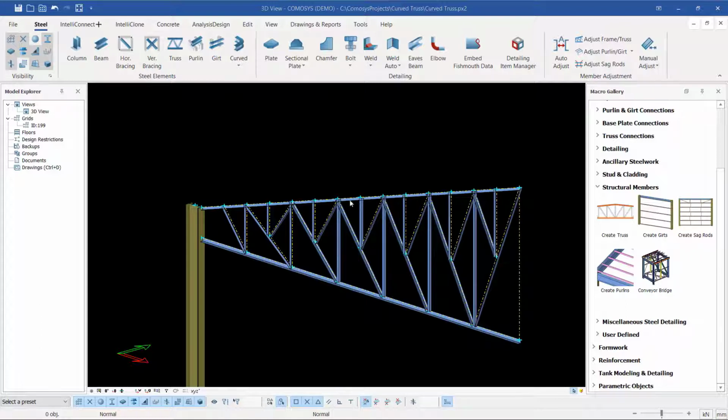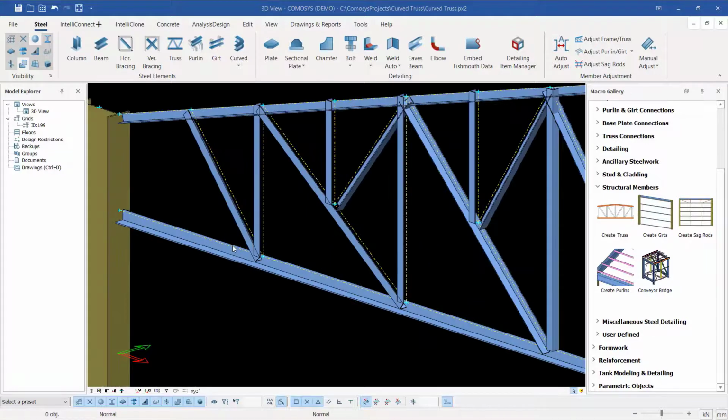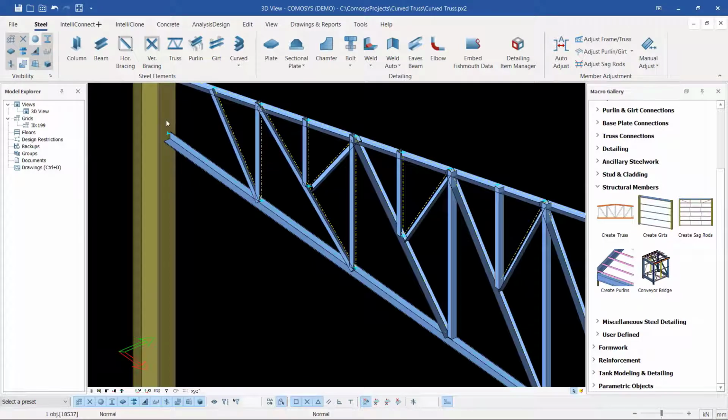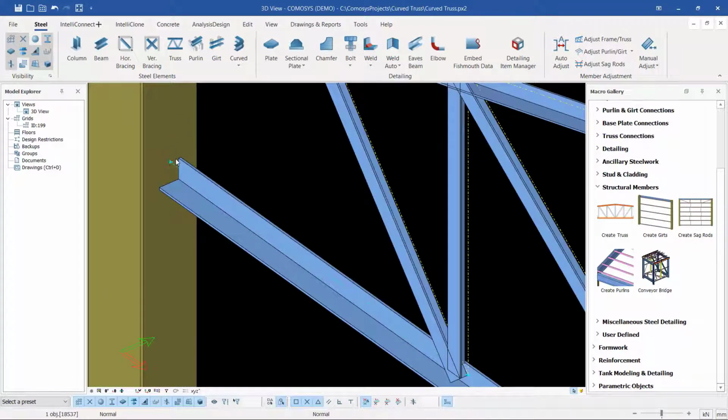Now, in part 3, we've laid all the steel on the layout of the construction lines we created. This time I just want to show you how you can refine further the arrangement of steel we've just placed here. At the bottom chord, we have a single L profile, so we want it to be a back-to-back steel, or a twin member.